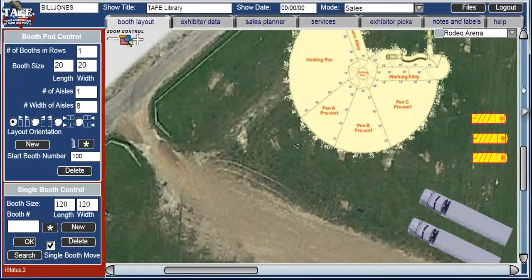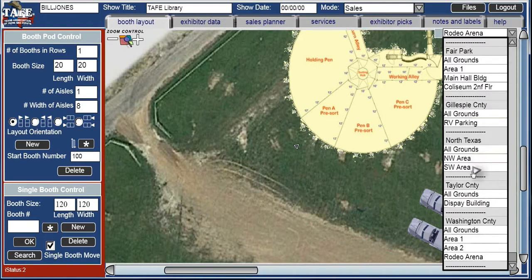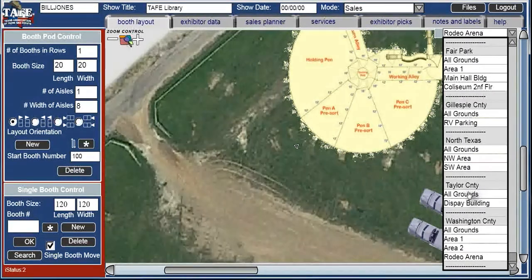I think this is a good place to pause and say that what we're proposing is to work with the TAFE to create a comprehensive library of all their members' facilities that their members can use for planning and facility management, and that there is no cost associated with this. And we want to be transparent about what we get out of this. We do have a full-powered paid subscription to the same software, and what we want is the membership to be fully comfortable and confident with the tools before they decide to take advantage of it or not.